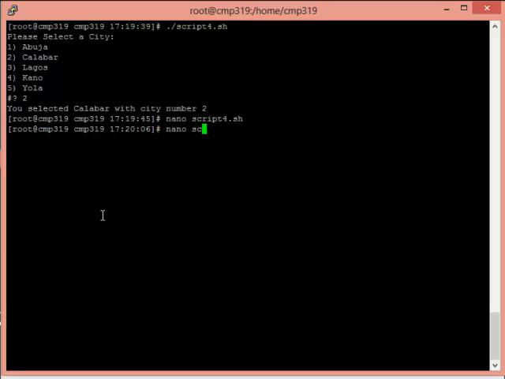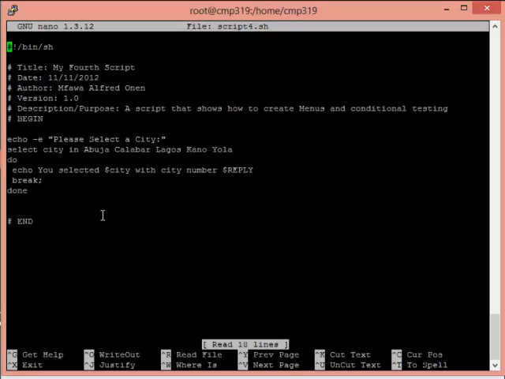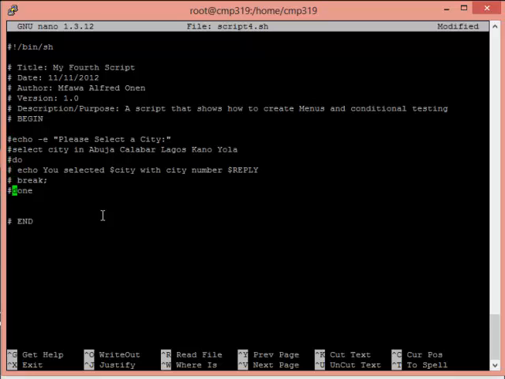Alright, so let's go back to our script 4.sh. In this case, what I want to do now is run the if-else conditional statement. So now let's quickly come up with an example. Let's just say for some reason that we want to use our echo -e.